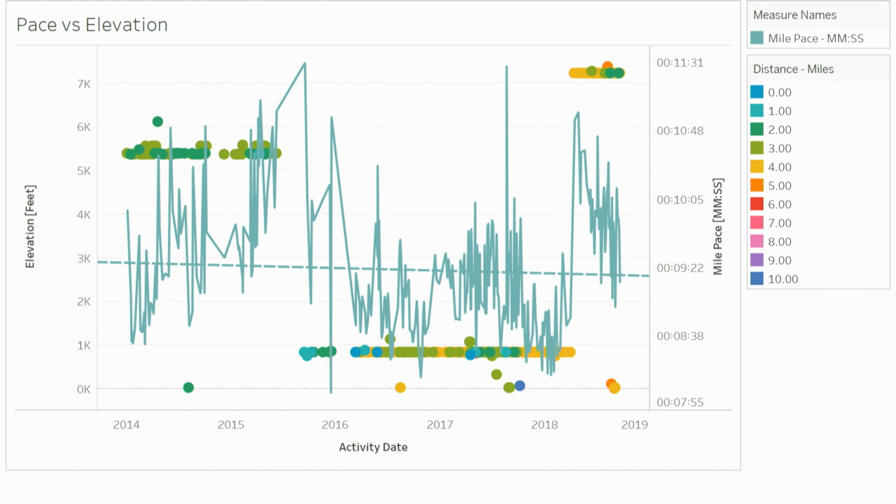Another really cool visualization also shows a little bit about, again, myself, but my activity data starts back in 2013, 2014. You can see I lived in Colorado at the time. My elevation runs were over 5,000 feet. What you're also seeing with the coloring was the distance I would run. So I had just started running then, so I wasn't running very much, okay? And then my line here is showing my average pace, my mile pace, okay?